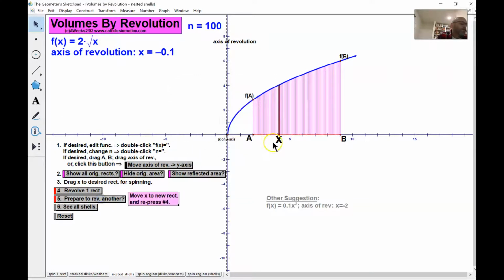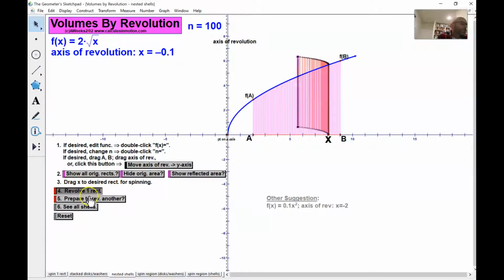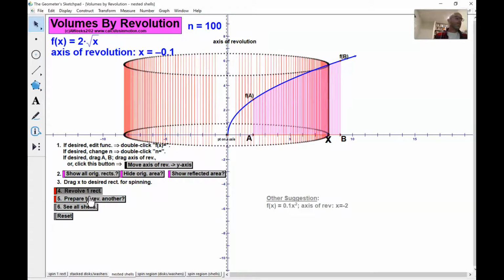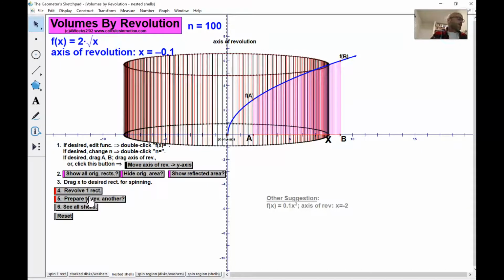And if we go the other way, now it's a taller shell. So you can see these shells are nestled inside of each other. And they add up, they combine to give you the total volume of the shape.